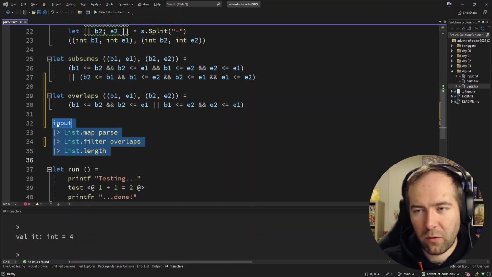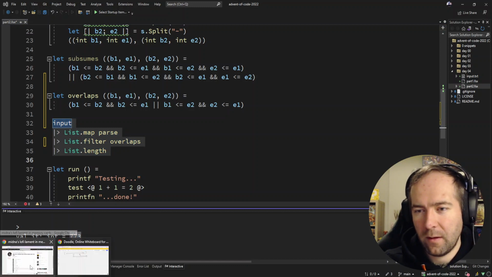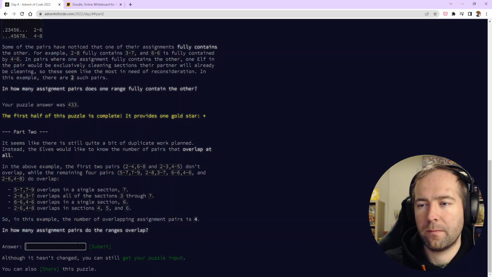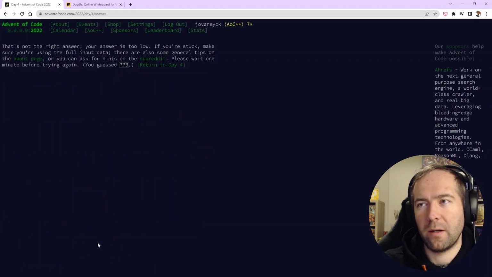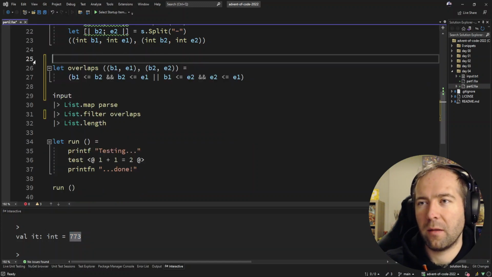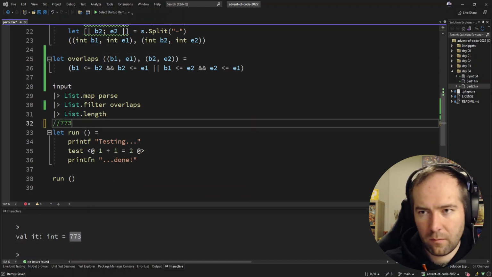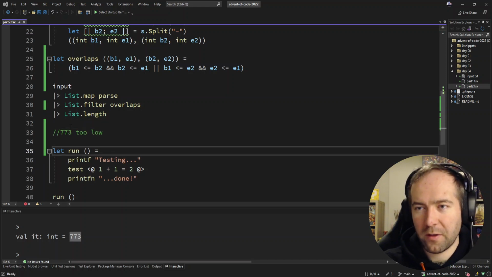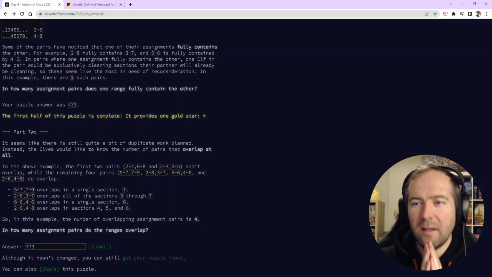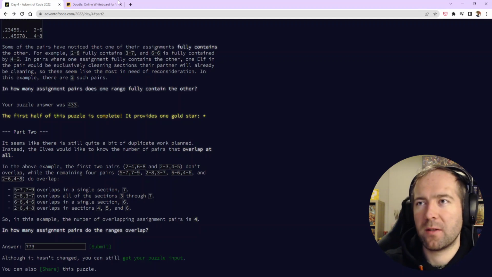If I get a wrong answer, we'll start thinking some more, but if this is correct, it was a nice and short and pretty fun puzzle. It's too low. Okay, so we're doing something wrong. Then it's time to start really thinking about it. I'm gonna make a mental or a physical note. What am I doing wrong here? I had a lot of assumptions. I had assumptions that it's symmetrical. Yeah, maybe that's the important one to see.